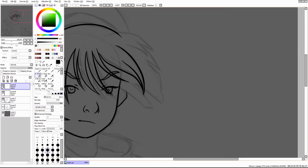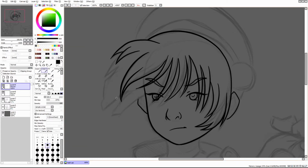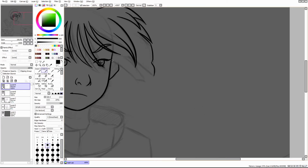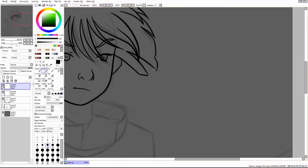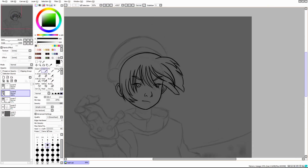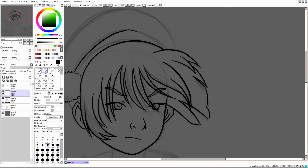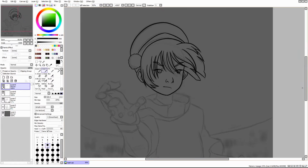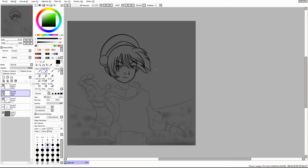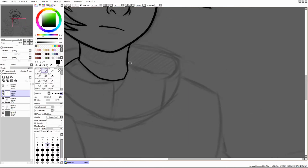But my favorite character out of the show was really Toph. I just think there's something kind of badass about having a little blind girl sort of kick butt with earthbending. I think she's just always been my favorite character ever since the show premiered, way back when, years ago. So I just decided, you know what, I'm gonna just redraw a screenshot of her, and we'll see what it looks like in my style. And I was actually pleasantly surprised by the results. I thought it turned out really well, in my opinion.